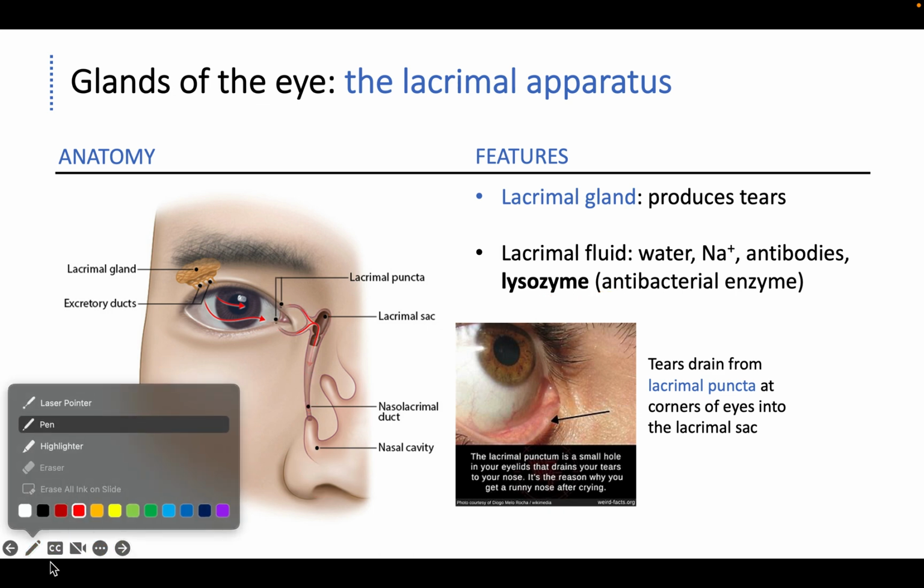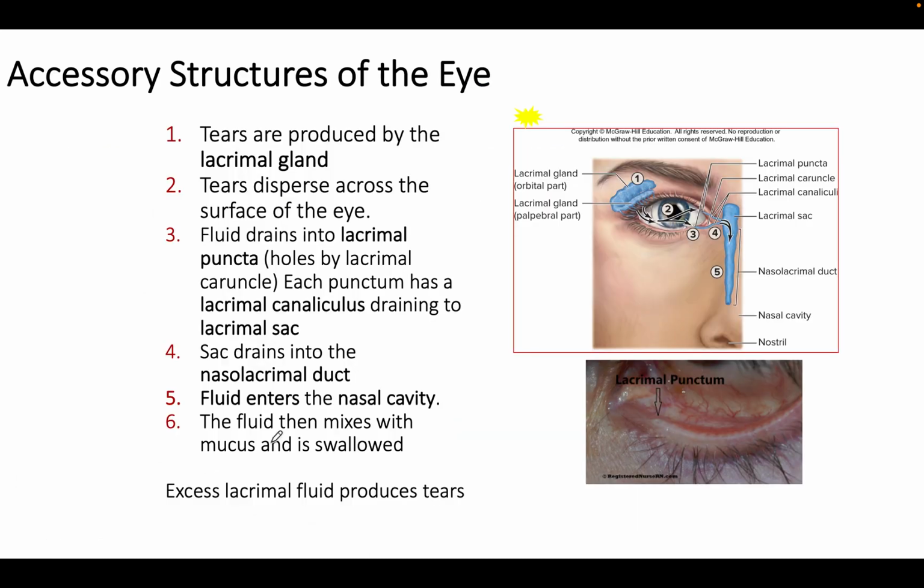Okay, all right. So the way that tears flow across the eye is they start in the lacrimal gland. So we're starting here with number 1, and these numbers correspond to this region over here. So we start with number 1, they're starting in our lacrimal gland, right here. From number 1, they're going to go and bathe across the anterior surface of the eye to that lacrimal puncta.